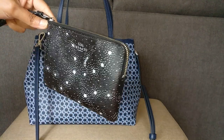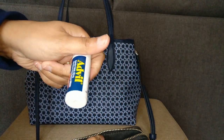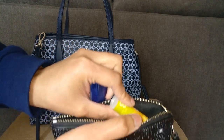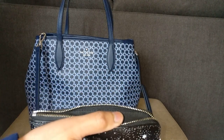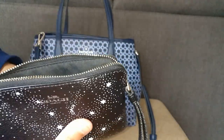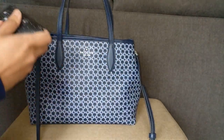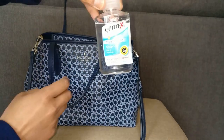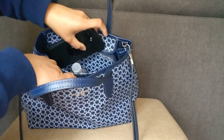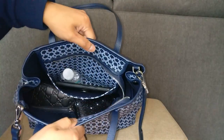I have a pouch wristlet here and I'm going to put my catch-all items in it: travel Advil, maybe the moisturizing stick — I'm not sure this is all going to fit — chapstick. I don't need Vaseline if I also have chapstick, so I'll leave that out. Eyeglasses cleaning cloth and definitely an extra mask — I'll fold that up a bit nicer. The only other thing is hand sanitizer. I think I'll stick that in the slip pocket in the back for easy access. My phone will actually fit in that back slip pocket too, so maybe that's a better use of it — but let's be real, I'll probably just leave both and see what happens.